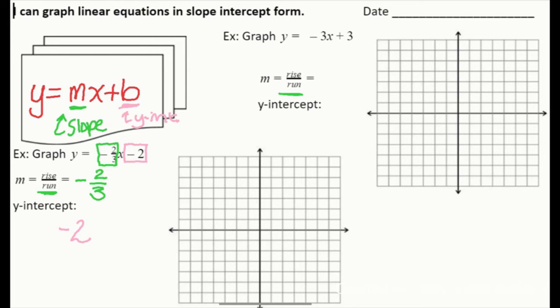Okay, so now that we've identified our slope and our y-intercept, we now have to graph. We're going to start with our y-intercept. That's what we're going to graph first. If we go onto our graph, our 0 isn't going to travel anywhere, but our negative 2 is going to go down. So this is our first point, our starting point. Originally we started at our origin in the middle at (0, 0), but now we're going to travel down to negative 2 for our new start. Now we have our slope. Our slope tells us it's negative 2 over 3.